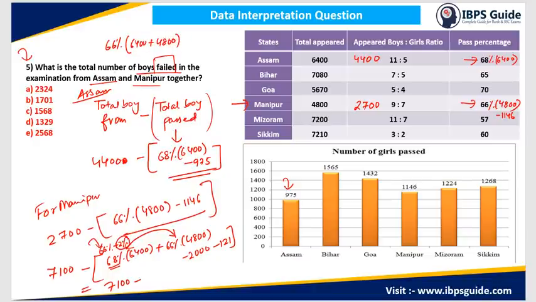2% of what? 6400. So 6400 is 100%, so 1% will be 64. Since 1% is 64, 2% will be 128. So I have to add this extra 128 to it to get the value of these two, right? And here also I have got minus, so this minus and minus will become plus. So this will become plus 2000, and this will also be plus 121. And I have to subtract this number, that is 128, and again 66% of these two.